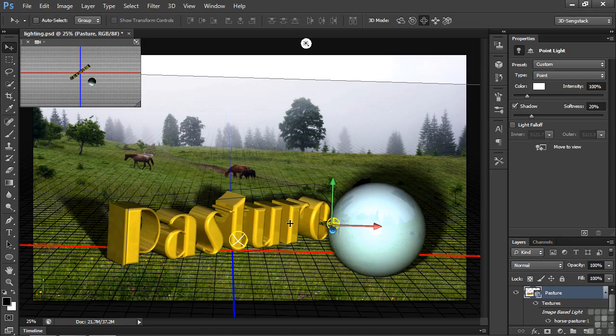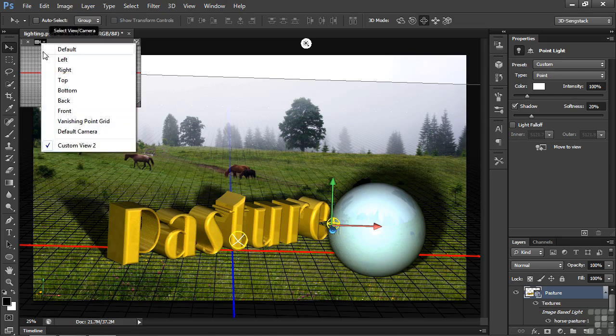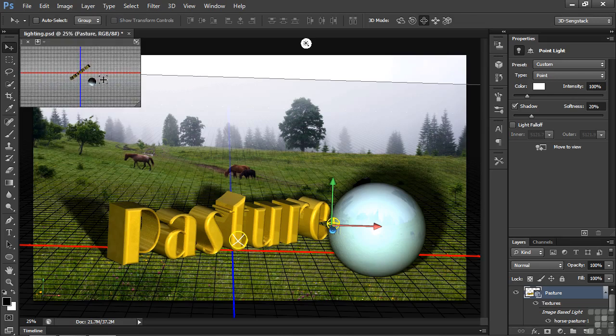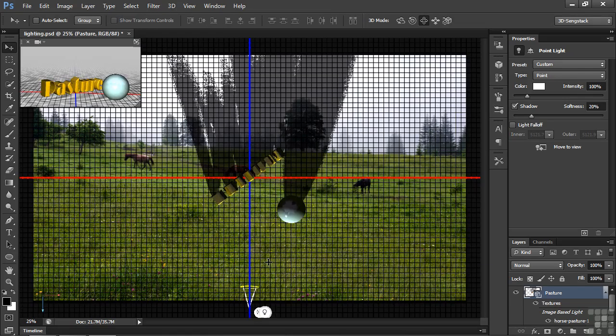So the way that I track it down is using the orthographic view, using the secondary view. Go up to the secondary view here and switch to top, right like that. And then I want to swap views. Now I can track it down. I can see the light coming here, but I still don't see the light itself. If I go down here, I hover there, it says point light. So when you see a circle like that and you hover over it and it says point light, that means that it's off the screen. This is not the point light. This is the spotlight. So I've got point light there, and I need to find it.